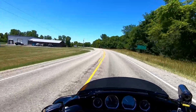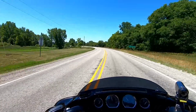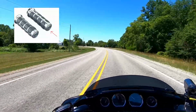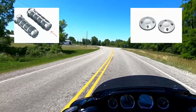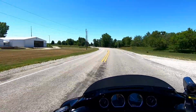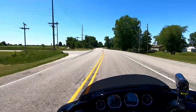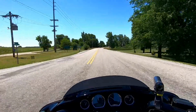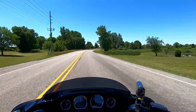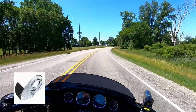So as far as these Kuryakyn Iso hand grips, the end caps on these hand grips come off. They're held on with 4 little Allen screws. These little end caps come stock on these hand grips when you buy them. But you take those 4 little Allen screws out, and you take the end caps off, and you can put in a throttle boss.